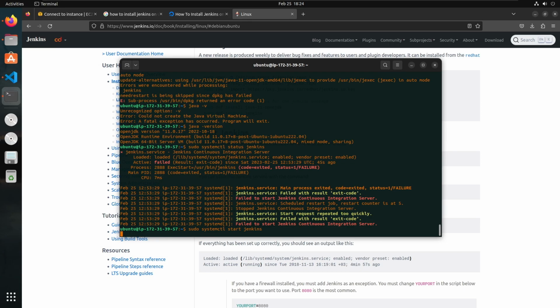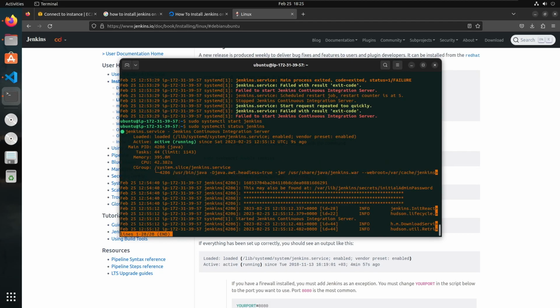So let's start the Jenkins server. Now check the status of your Jenkins server. Yeah, so your Jenkins service is active.